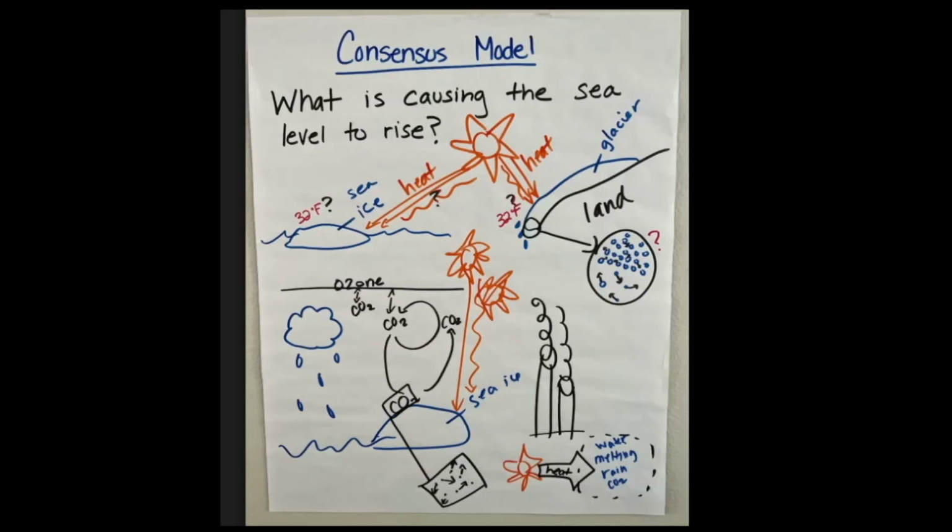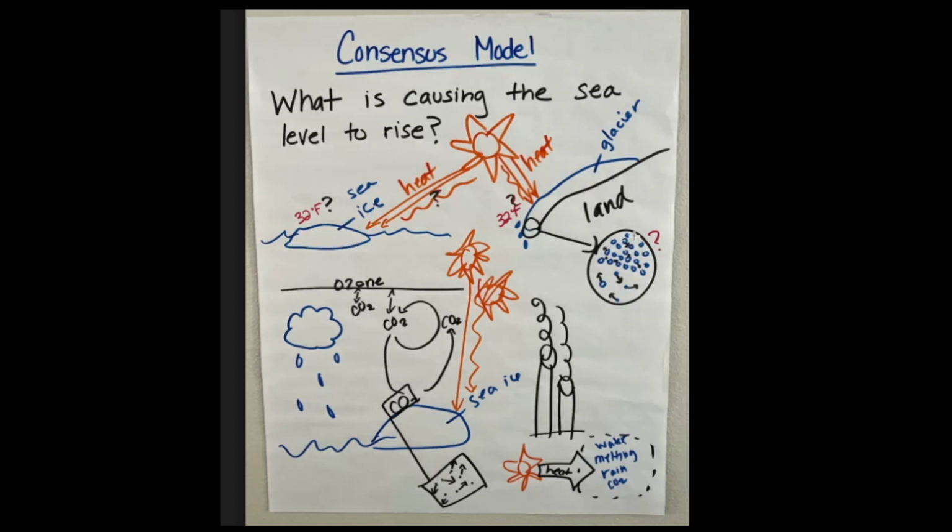Here's a sample from a professional learning event that I did, and notice that there are two things. Mine looks nothing like the teacher edition. That is okay. You need to draw what people are sharing with you. And so I have, the glacier was melting onto the land. I asked, what did this look like at the particle level? So I drew this and I said, how do I draw these as dots? Okay, like this. How did you show they were moving? Oh, I had little arrows. Okay, like this. Great.